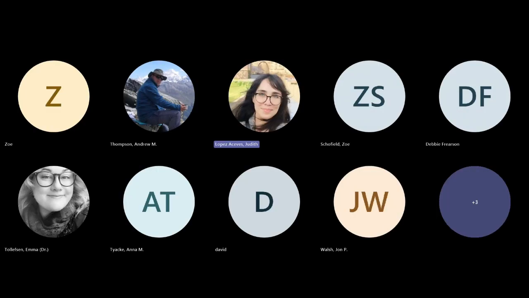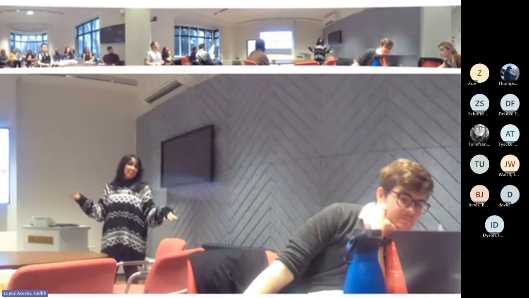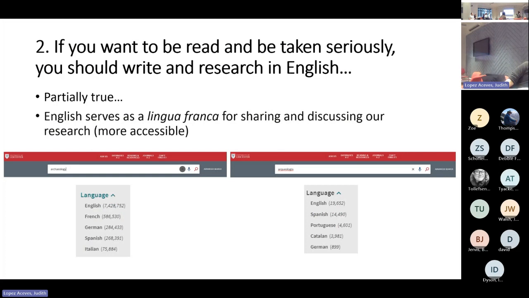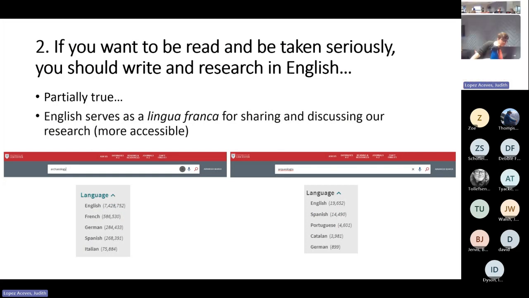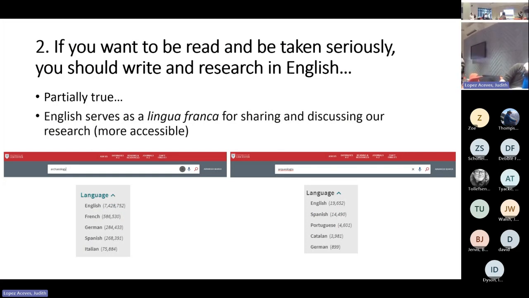Accessibility, to try to make our research known in a lot of different countries where they don't speak Spanish, for example. I did an exercise with my own library from Leicester, and I looked for the term archaeology, and of course the majority of the results are in English, then French, German, Spanish, and Italian. Then in the second case, I looked for the word arqueología, the Spanish word, even with the accent. The majority of the results are in English as well, even though I looked for something that was in Spanish.